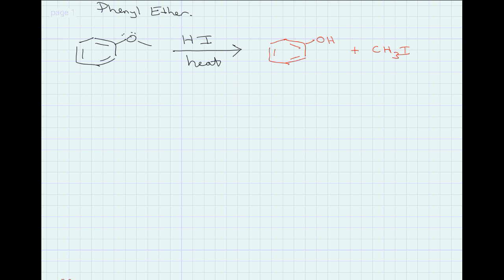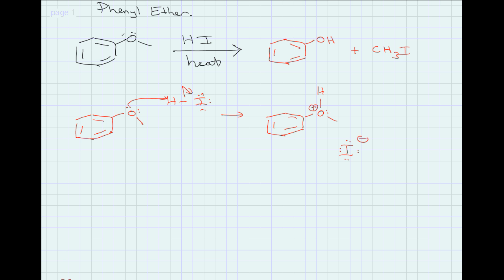But let's take a look at the mechanism of this reaction and see if we can understand why we get these two products. So if we have our methylphenyl ether, we have two lone pairs on our oxygen, and we have our hydroiodic acid. So what's going to happen is that oxygen is going to get protonated by our hydroiodic acid. So we're going to turn one side of the molecule into a good leaving group. So let's take a look at what we have here. So we've protonated that oxygen. We still have one of our lone pairs, but now we have a positive charge on our oxygen, and we have our iodide anion floating around in solution.